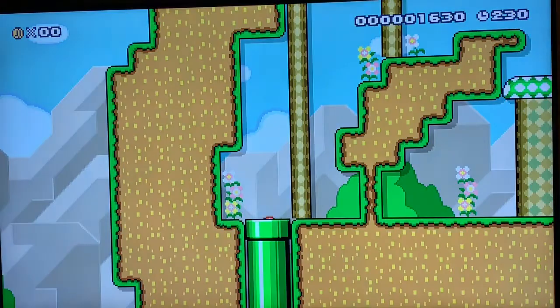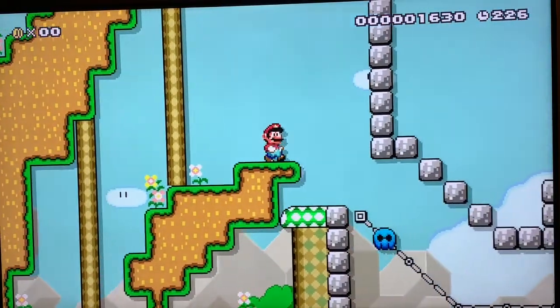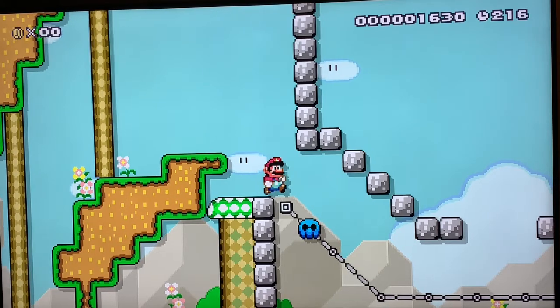Hey! We go through the pipe, and we made it to the second part of the amusement park. Yay! Okay, so let me explain this part of the ride. Have you ever seen those, they're sort of usually pirate ships that sway back and forth? Well, this is it.